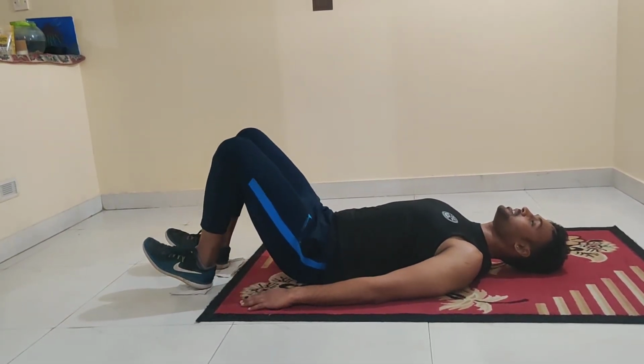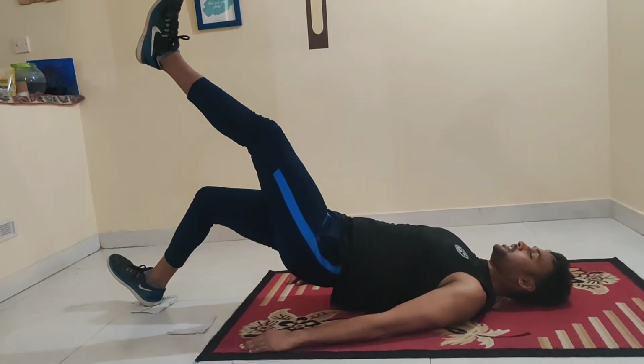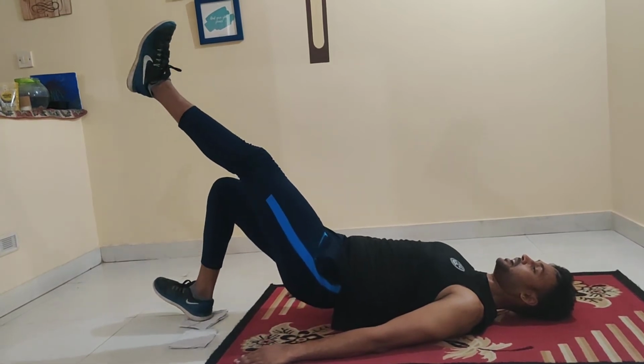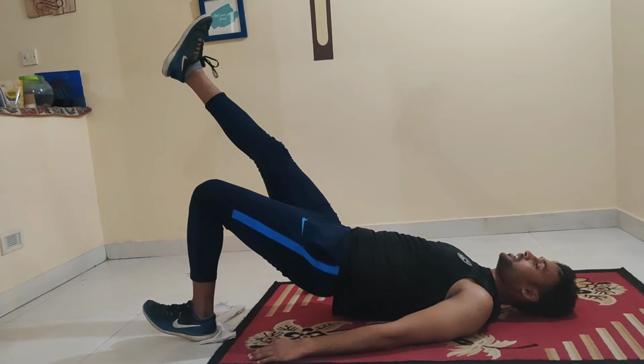As you get better in this, you can do the same exercise single leg. Bridge, extend, pull it back. Same on the other side, bridge, other leg in the air.